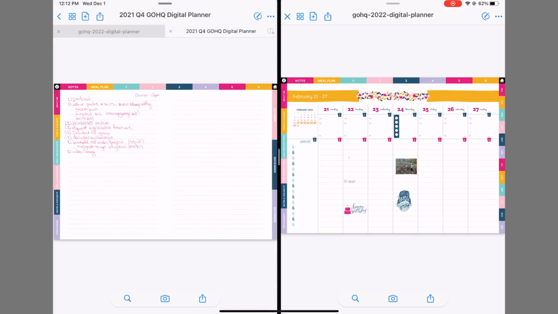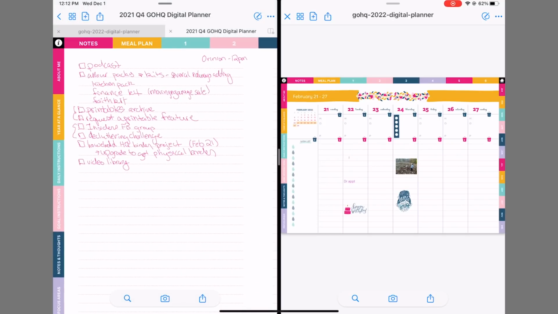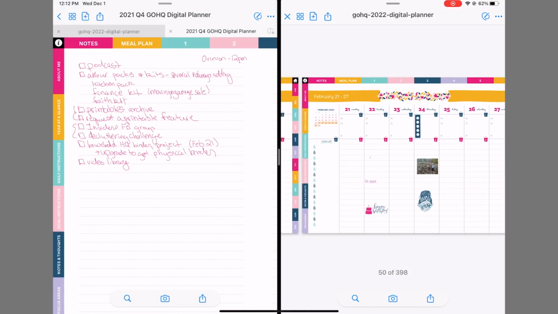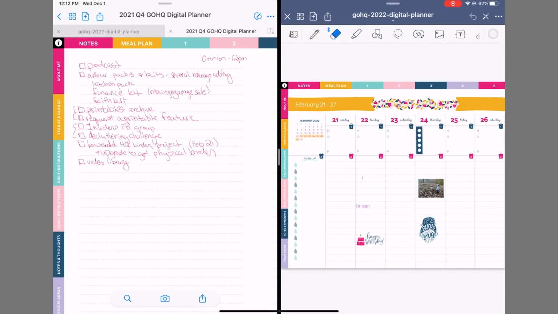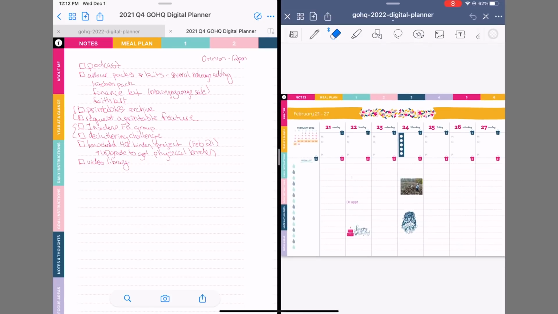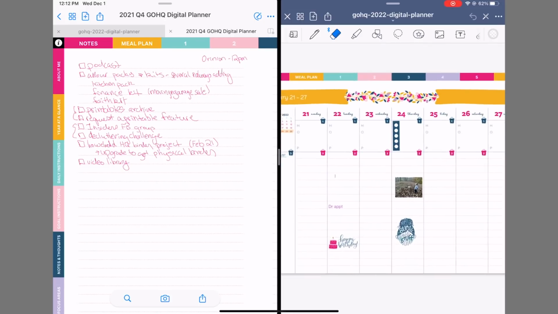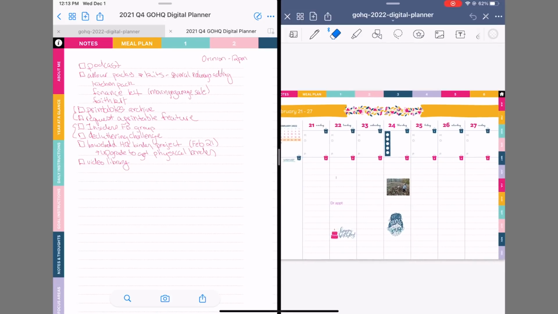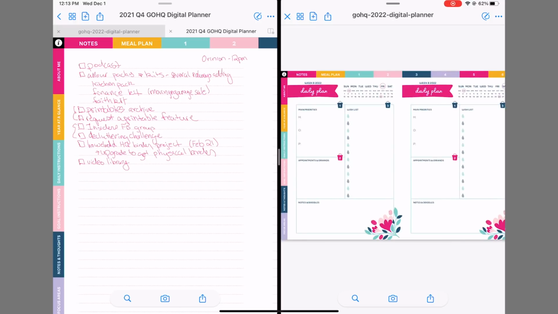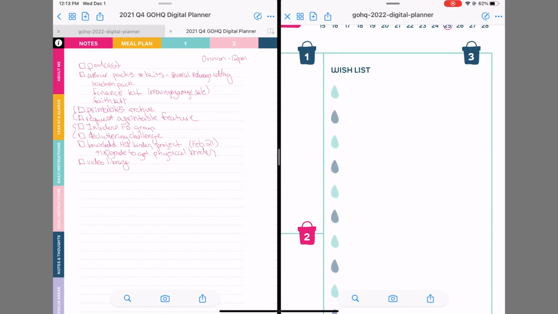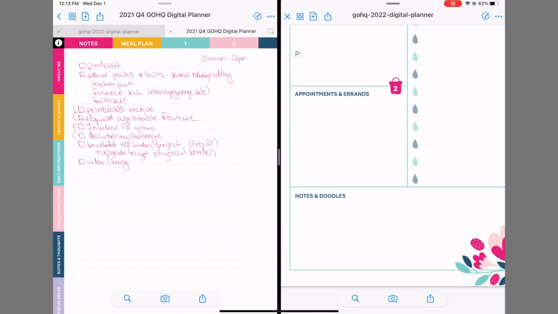But let's say I want to refer to like these notes, and somehow I want to transfer part of it over here. I could do that. And let's say that I knew I was going to use this on, like, this was an outline for a podcast, I think. So let's say that I want to use this on this day. So again, I got to make sure that I'm in the proper mode, and then I could go here and, maybe I want to put it down in my notes section here.